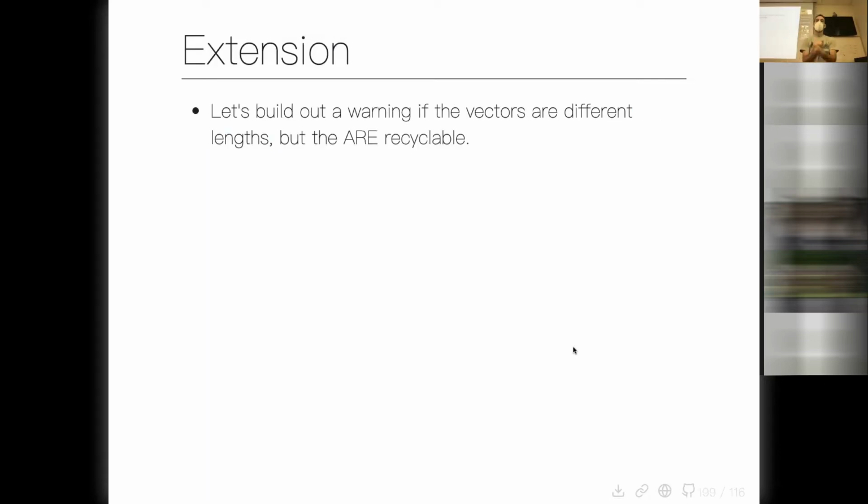So what we could do in our case with this function is build in a warning that said if the vectors were recycled, and an error if they're not recyclable and they're different lengths, and otherwise continue on. Basically it's going to check if they're the same length. If they are, great, we continue on. If they're not, then check if they're recyclable. If they are, then you can continue on with a warning. If they're not, then you error out. So it's like this tree of decisions through this function.